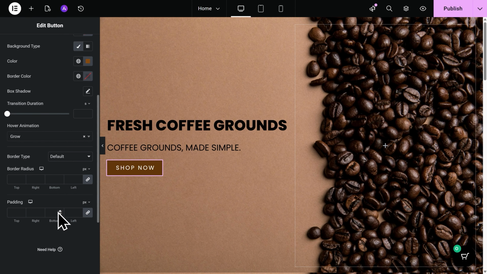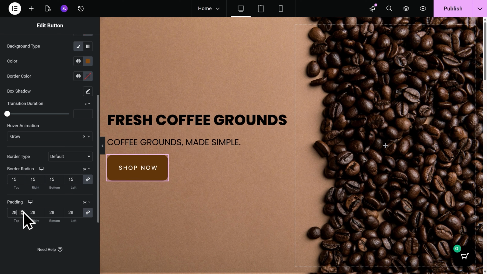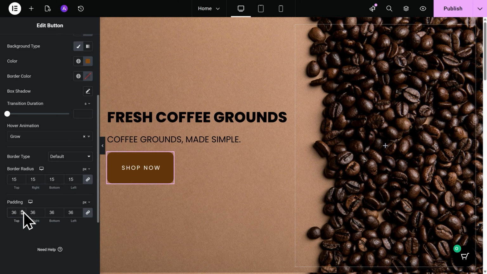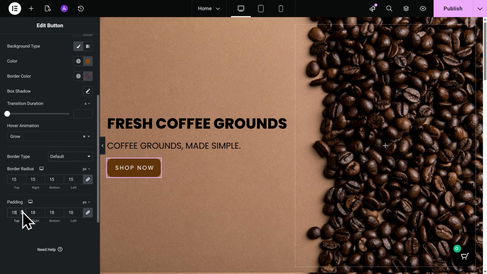Next, we can configure how our button shape looks. And you'll do that by adjusting the border radius and padding. So right now, if I go to border radius and bring the value up, you'll see it kind of shrinks the corners of the button. It makes it less square and a bit more rounded. So I'm going to set this to 15. Next, we'll adjust the padding. So I'll adjust the padding here. And as you can see, as I increase the value, it's going to make the button larger. So once again, I'm going to bring this down. And I think 18 looks just about right.